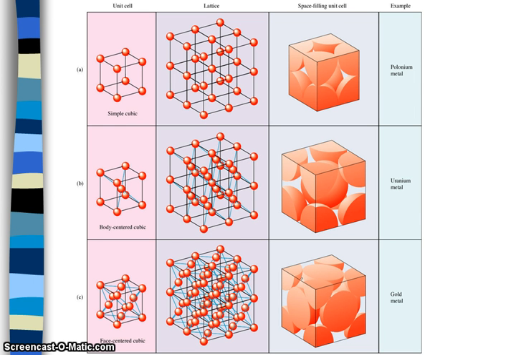So let's look at this particular diagram here. We don't need to get into too much of the specifics, but on the left-hand side, it shows us three different types of unit cells. Notice that the atoms are arranged in a slightly different order in the three different types of unit cells pictured here. When those unit cells are put together in repeating units, we have what's referred to as our lattice, and that lattice structure is what gives us those crystalline solids. Again, there are lots of different types of unit cells that make up the lattice of a crystalline solid. We don't need to know them, I just want to show you a couple of examples.